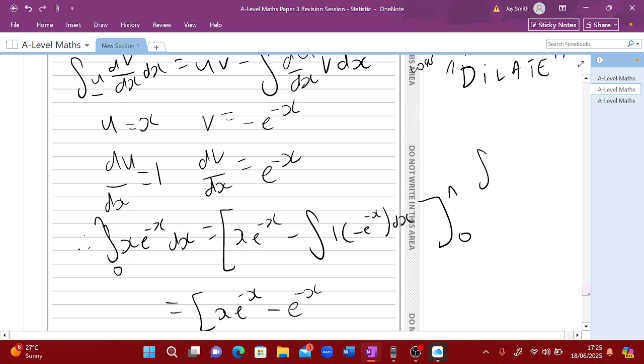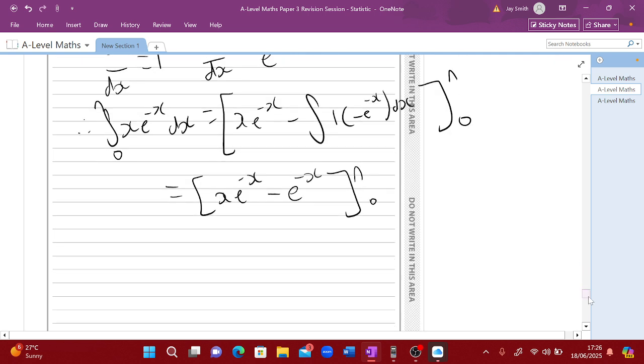So the integral of e to the minus x again is minus e to the minus x, because that's what we got there. Take the minus out, you get minus of a minus, you get positive. Positive e to the minus x, integrate that, you get minus e to the minus x again. So that will all go to minus e to the minus x between n and 0. And so then we just plug the limits in.